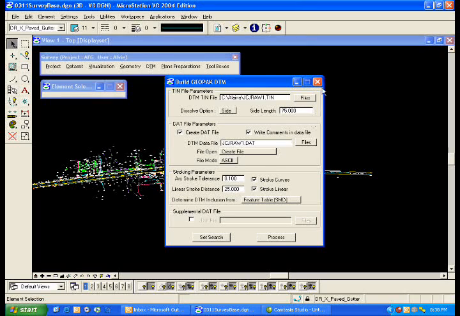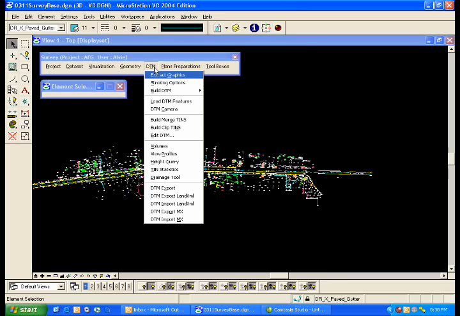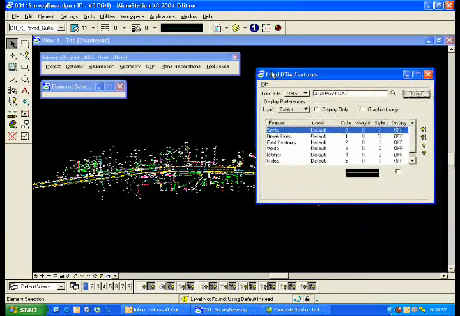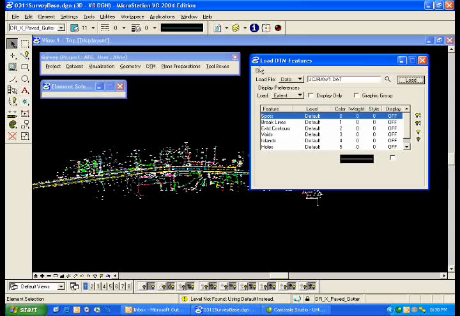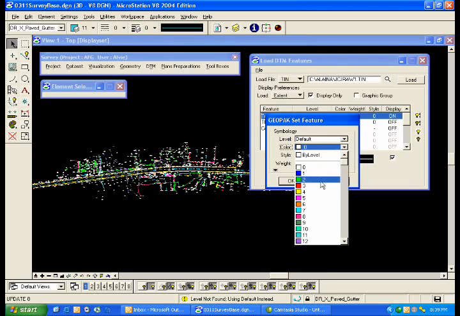from this command. To do this, I'll go ahead and close my DTM building dialog box, and I will go to DTM from the survey menu and select Load DTM Features. This brings up the Load DTM Features dialog box, which I won't go into much detail here other than to show you how to display the triangles for this. So let's choose to load a file type of 10, which I've just created, and then I will choose triangles. I'll click this light bulb to turn on triangles, and then double click here to define my triangle symbology.